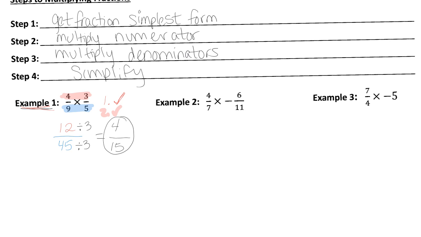Now, I want to show you something else here. So see how we divided out a 3? Instead of saying in step 1, get fractions in simplest form, maybe we could also say check for cross products. Okay, so check for cross products. So hopefully you wrote this down because I'm going to erase this all and pretty much start the problem over. Just kidding, I'm not going to erase it all. I'm just going to rewrite it and kind of zoom in. So pause.